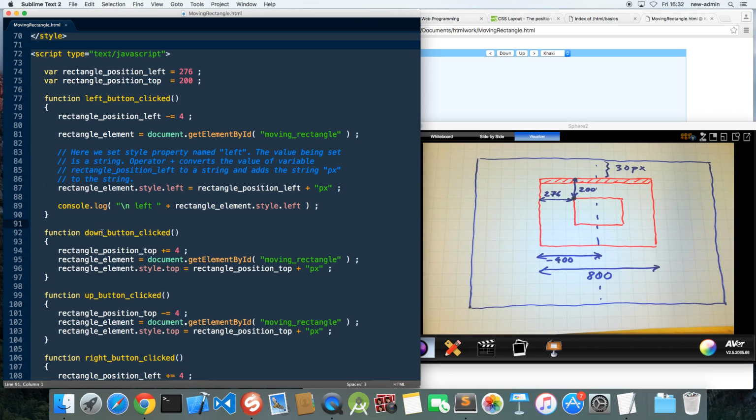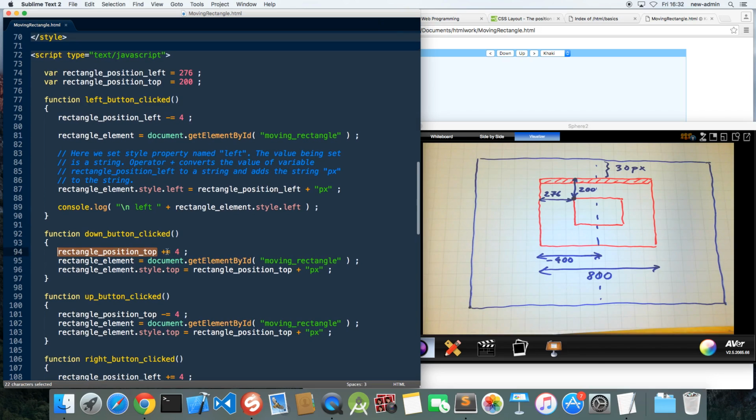For instance, when the down button is clicked, then I have to modify this top property, and I first modify the value of this variable. This actually means the same as this other version of the statement.